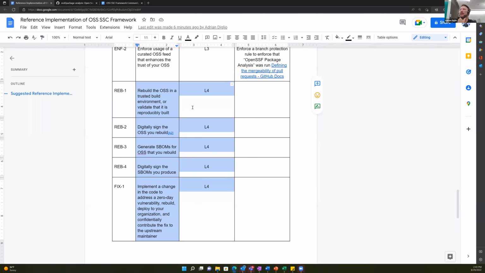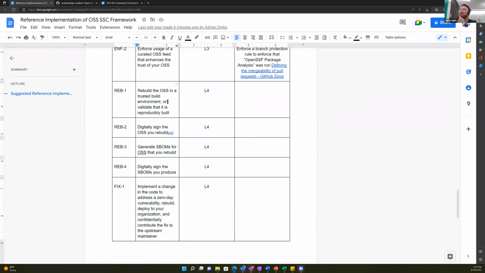And that is where you would want to either have a reproducibly built binary, I'm sorry, for OSS, you would want to be consuming something that can be reproducibly built, or you could potentially rebuild these things yourself.